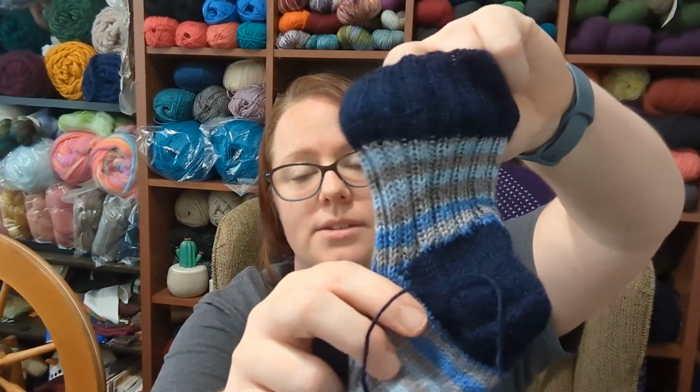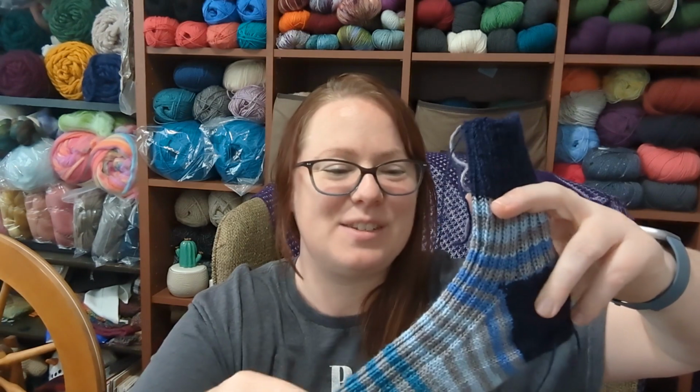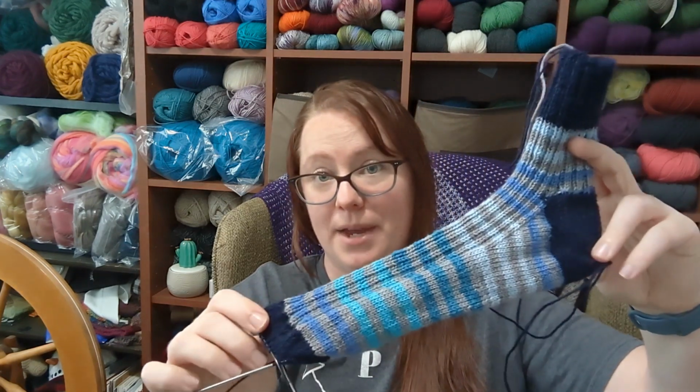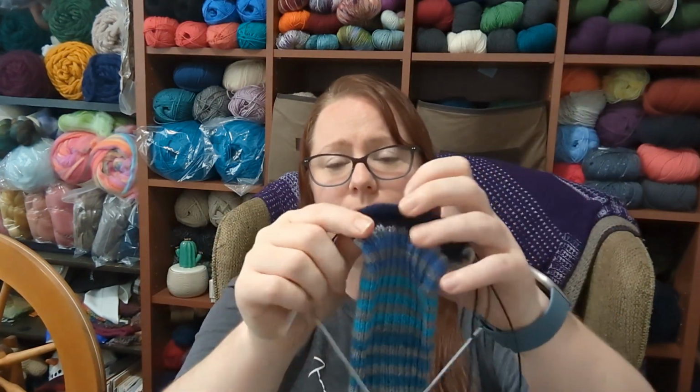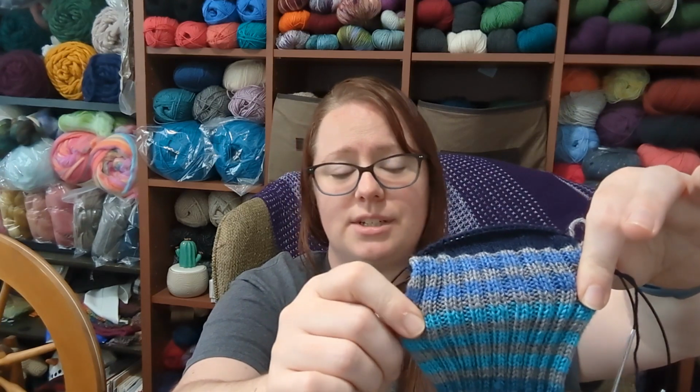I like 1x1 ribbing on my socks, and Michael really likes the 2x2 ribbing, so that's what I'm doing for his. I am making this like a half leg kind of sock. Not super short, but also not the full length, because I only have this one ball of this colorway. So I'm trying to make it through the whole pair of socks. So I'm in the toe decreases right now. I'm using 2 16-inch circular needles, US size 1, 64 stitches, heel flap and gusset.